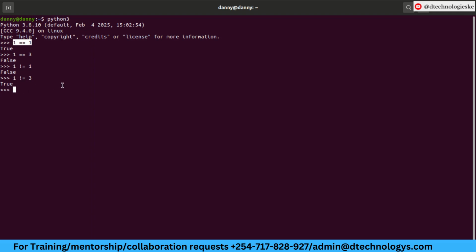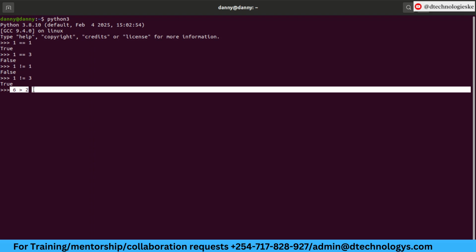The other one was the greater than operator, where we check if the number on the left is greater than the one on the right. So we check if 6 is greater than 3. Once this is evaluated, if it's true, we get True as the output.